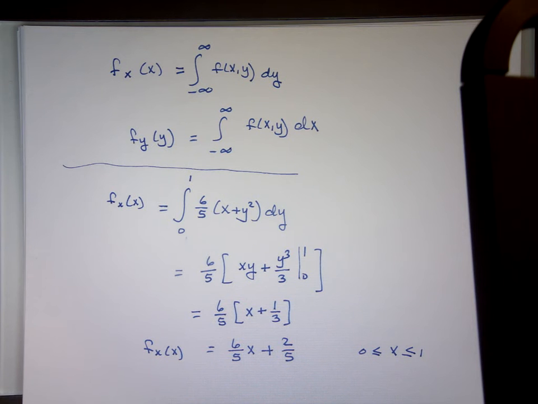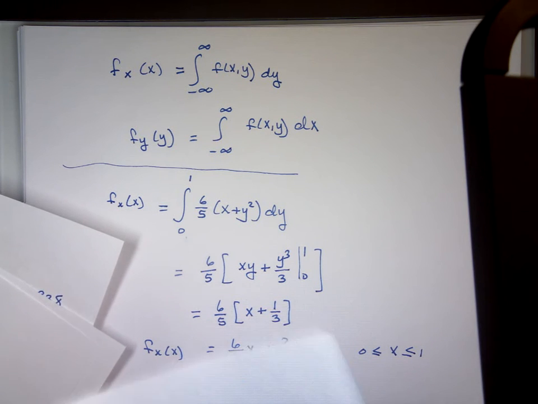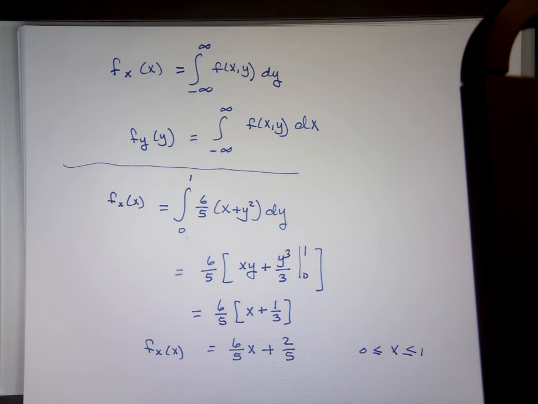Remember, x is my drive-through. So how long are you going to wait at the drive-through? You tell me you want to know for 0 minutes, what's the chance? That will tell me what that probability is. 1 minute, that will tell me what the probability is. Anywhere in between, just tell me what the time is. Not minutes, hours, I mean. And I'll tell you what the answer is.